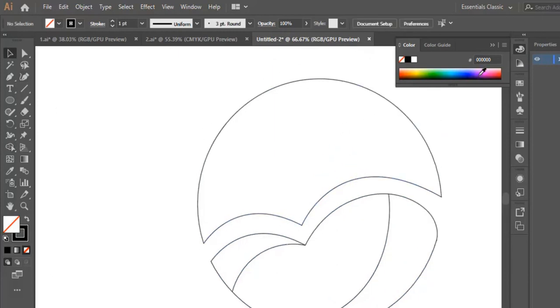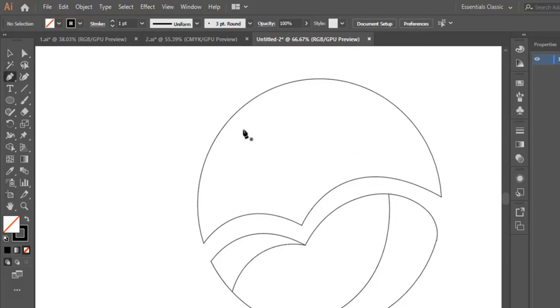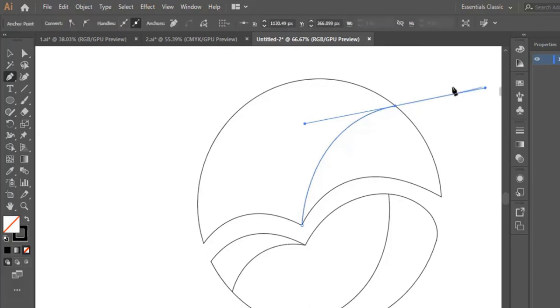Now we go to the upper part or the upper side of the logo. We use the pen tool. We place a dot in here. Then another one in here, and as I said before, we click and drag to make a curvy line like this. Then we click enter from the keyboard. Now we place another dot in here.